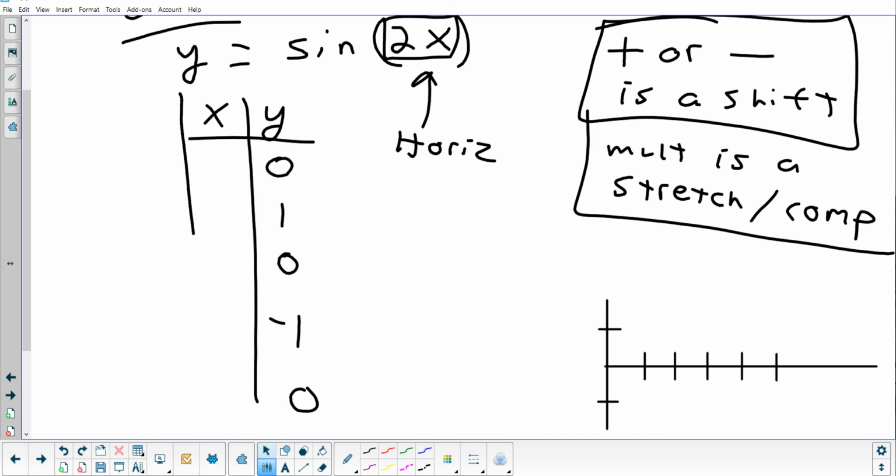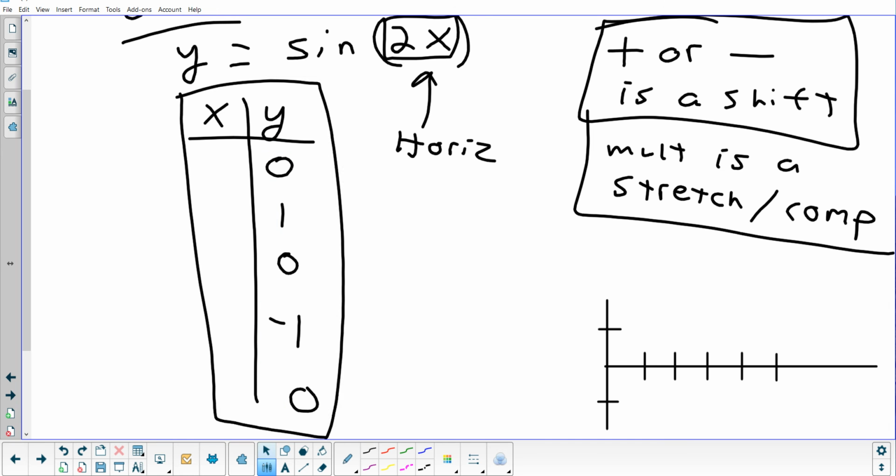Okay, so we've got our y values. Now let's make a box where we're going to put our answers. Well, actually, we don't even need to do it off to the side right now. The first x coordinate is always what number? You don't even have to think about it. 0. It's always 0. I tried to show you that by stretching and compressing, and that point stayed still. It didn't move. So we've got the beginning.